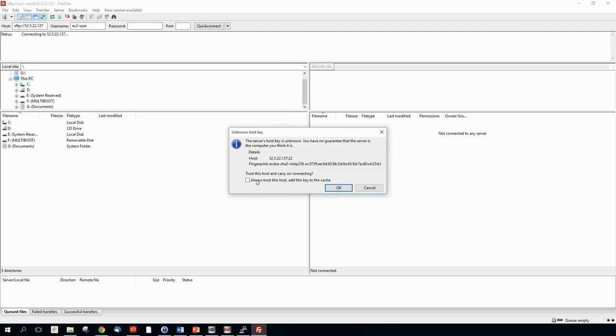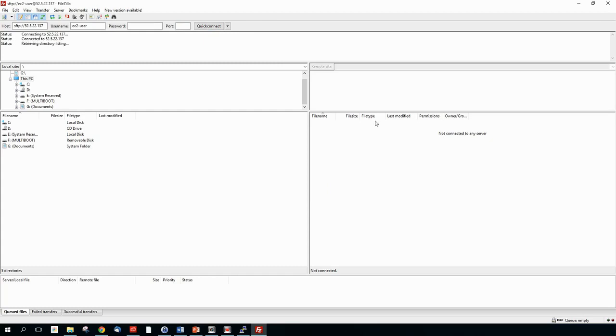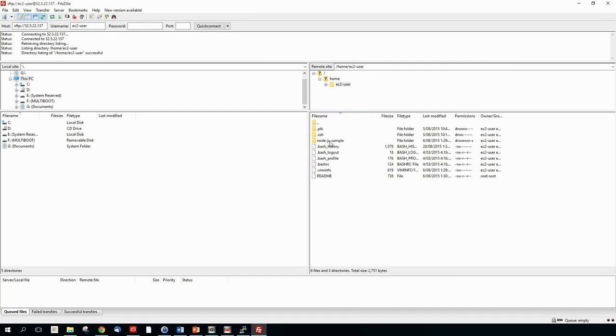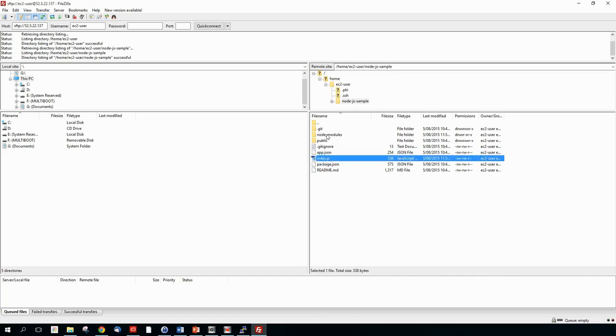Okay, so we just do always trust this host. And there we go, we've actually connected in there, and there we can see we've got our Node.js sample in there. We can open that up. And there we can see here, there's our index.js and our node modules and everything that we would normally have. So that's FileZilla set up.